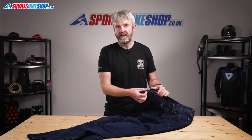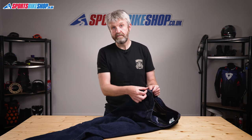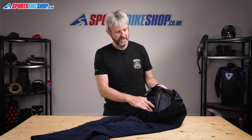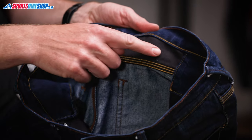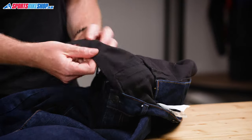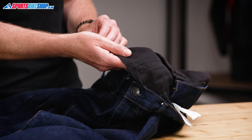The belt loops are really strong — there's a seam running down the middle of them, and the two at the sides have also been angled in the way they've been mounted to make sure that they can't pull away from the jeans themselves. The back yoke, which is this section just below the waistband here, is lined with black twill material to strengthen it and then triple stitched to really ram home that rugged construction. The hip armour pockets and the actual pockets themselves are also black twill, which gives both comfort and strength so your pockets aren't going to fall to bits.